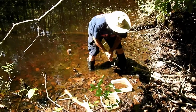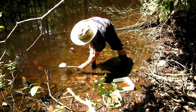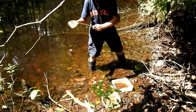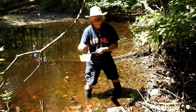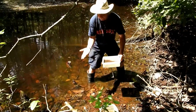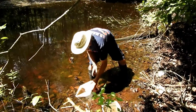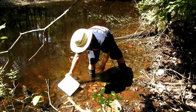So that's essentially the gist of it. And then once I'm finished with everything, I double check that my net is completely free of any little creatures that may have been caught in it. And I never pour stuff back into the water. I set the pan down or the tray down and I tilt it and just let everything go out that way.